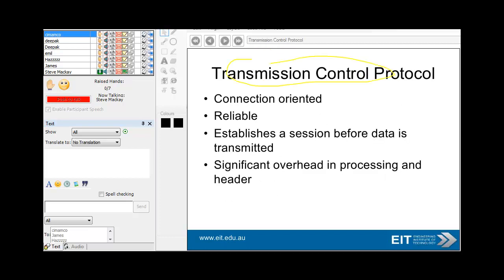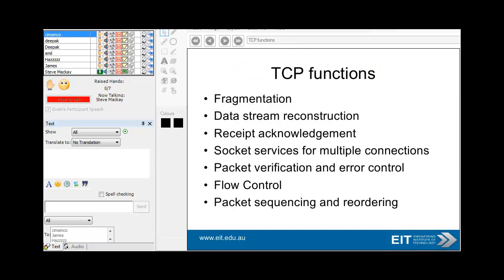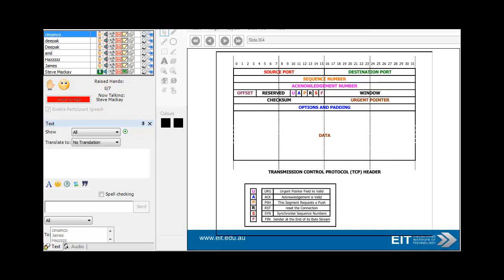Transmission control protocol is the next level above the IP protocol. This is called connection oriented. In other words, you send packets out, and you get a confirmation for every packet you send out, and as a result, it's reliable. You have to establish the session, and then eventually when you finish the session, you break it down. Unfortunately, there's a lot of overhead, so if you're sending video, you're not going to use TCP because it's a bit too slow. It has various functions that we're not going to worry about here.